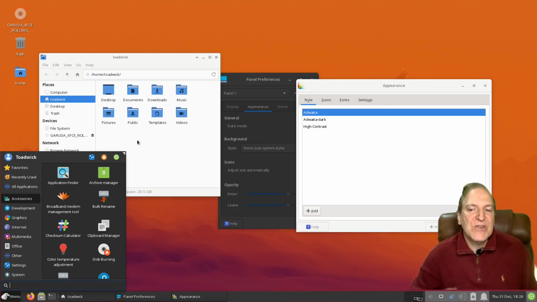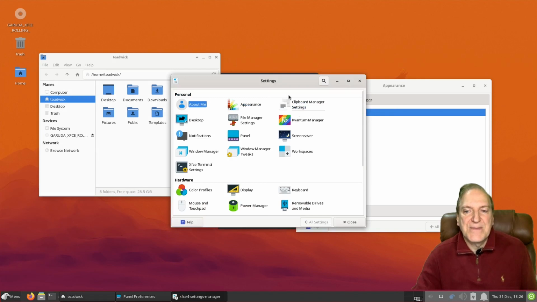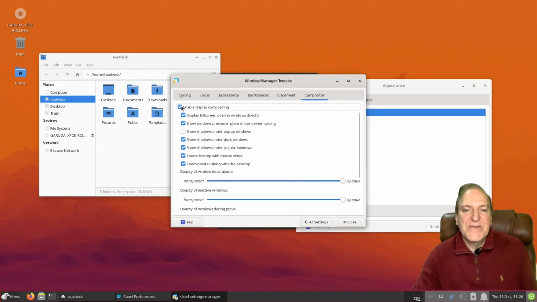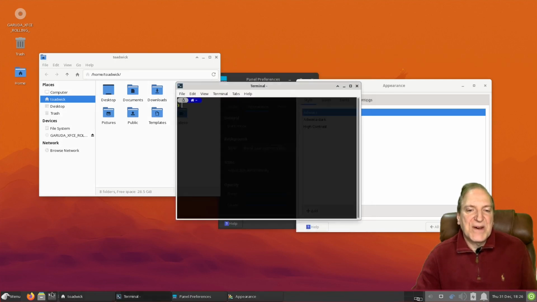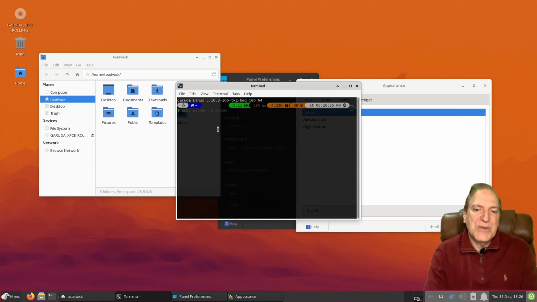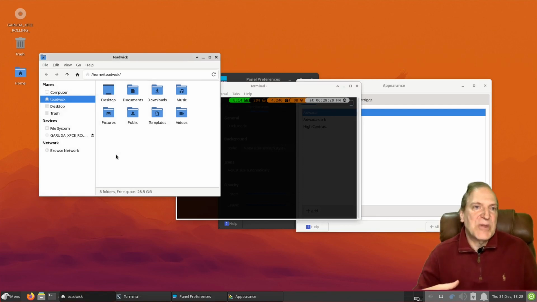If you do have a screen tearing issue, what worked for me anyways, you could turn off the compositing in your settings, which would be here under your Window Manager Tweaks and Compositor tab. And if you would just uncheck this guy here, then install Compton. If you're on Ubuntu, I think it would be sudo apt-get, probably PyCom, but here on Arch, it would simply be sudo pacman, and I already have it, -s, PyCom. And that's how I would kind of get around that problem. But like I said, don't know if screen tearing is still an issue. I guess I'll have to test that out, and maybe I'll just mention that in the description at some point in the future when I get the chance to do that.